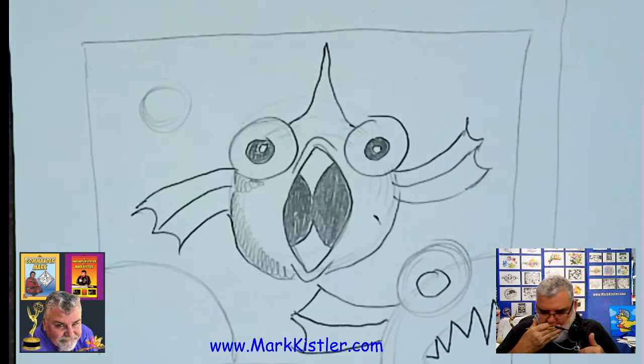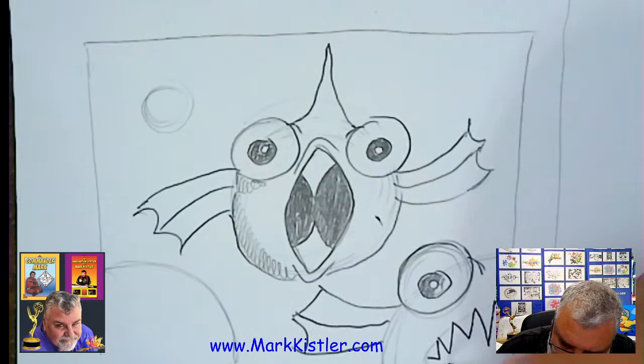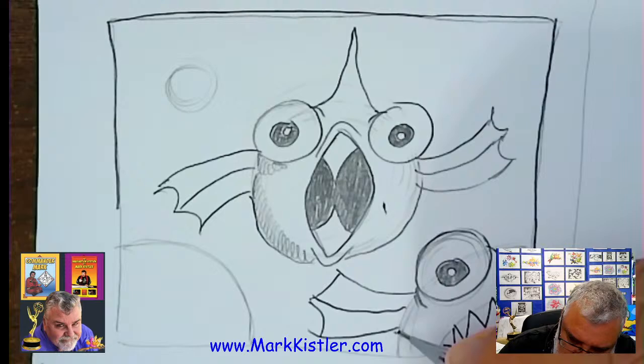So all you see is his eye. And then I'm going to put some wrinkles on his eye. I'll put some wrinkles. That's overlapping. We want to make this look larger, closer to you. So you only see one eye here, see? Because what we're doing is drawing that in this frame here. We're going to put all these fish inside this frame like a photograph. Maybe you took a picture when you were scuba diving.